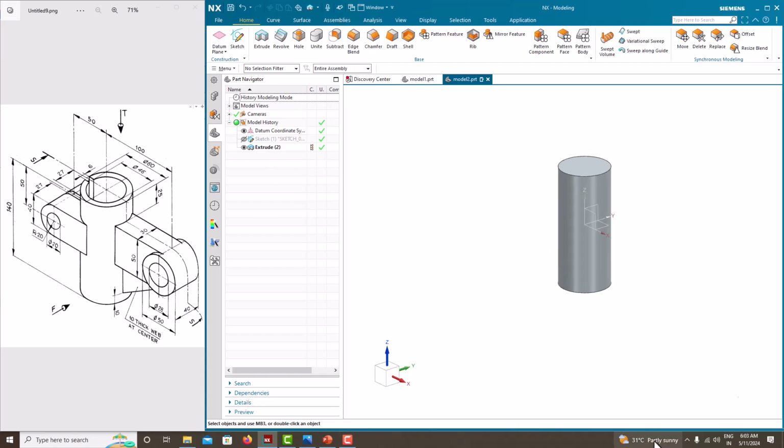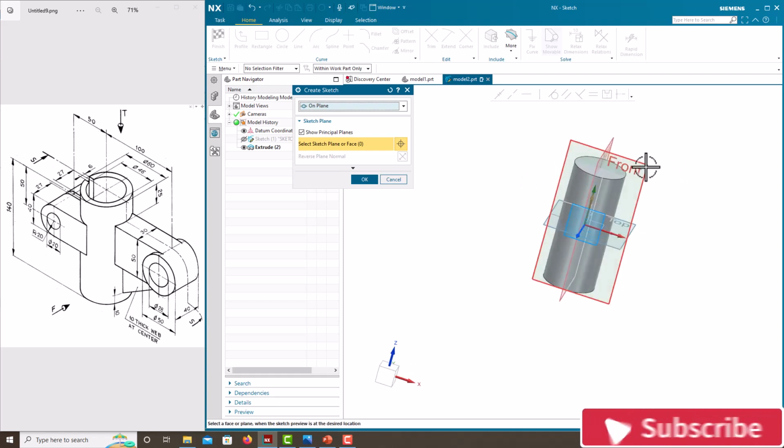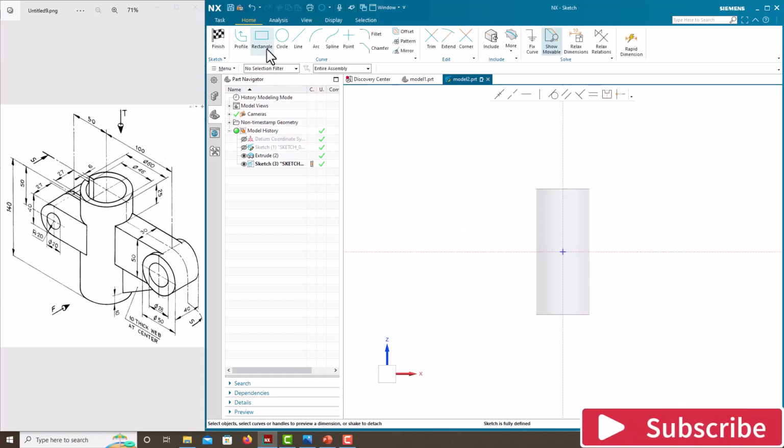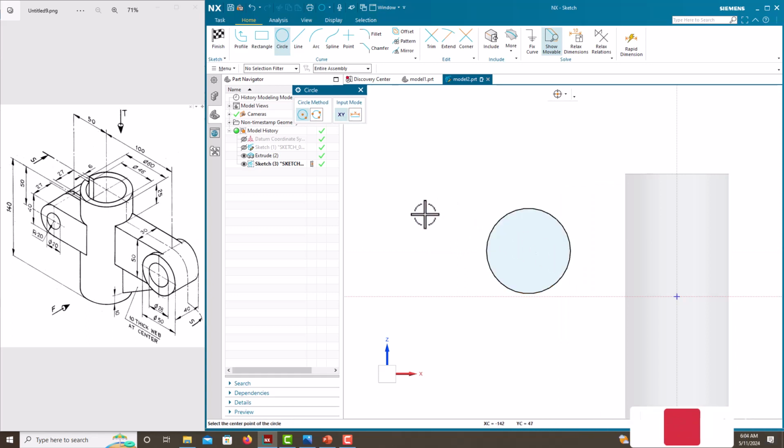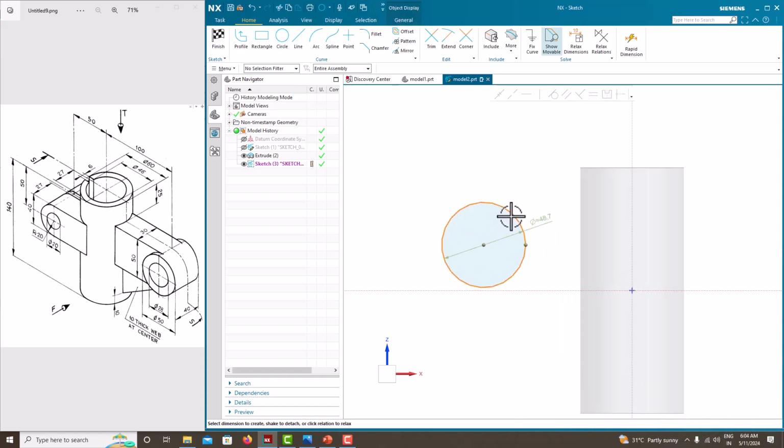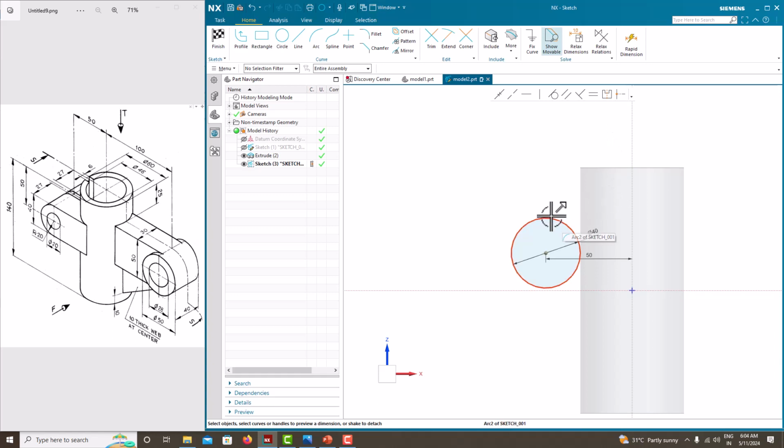Now we have created the center cylinder, then we'll create this feature. For that, go to the sketch again, take the front plane, OK, take a circle, press the roller to confirm. Now the diameter is 40, say yes. From this point to the center the distance is 50, press the roller to confirm. And from the top to here is 50, total length is 70. Then from this center point to here it is 20.